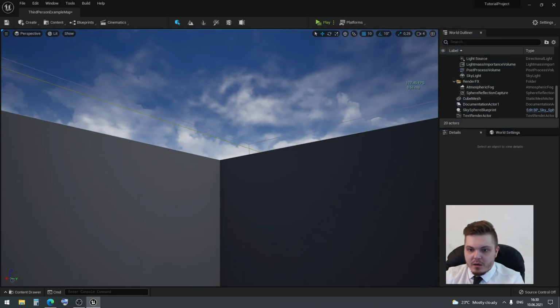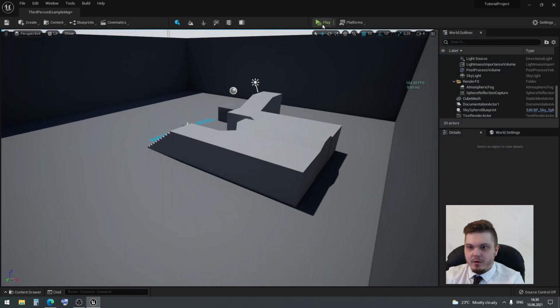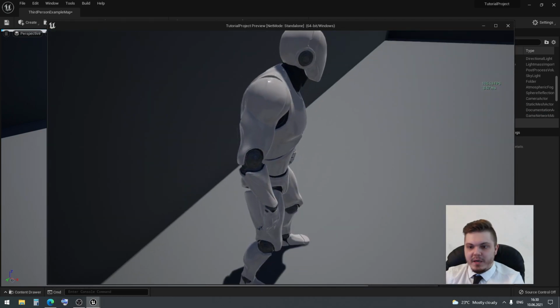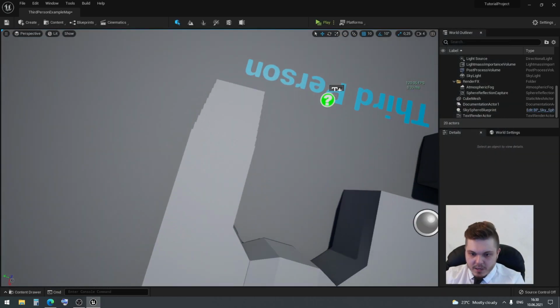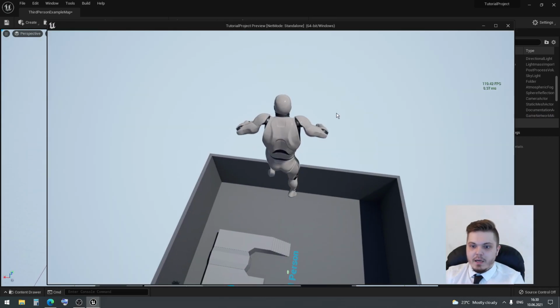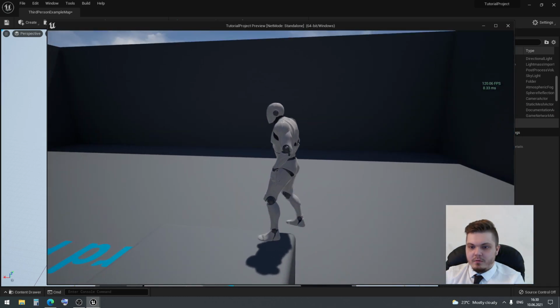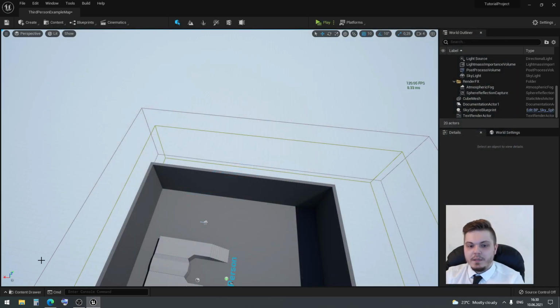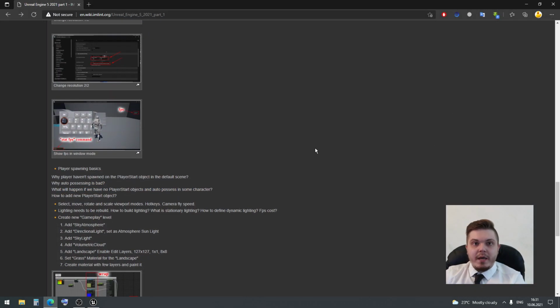If I move my camera here, I press play, and my character spawned here. If I move my camera here, I press play, and my character spawned here. It's very interesting. You can use this system if you develop your level, if you do some level design.